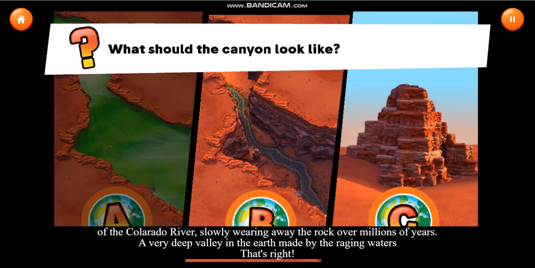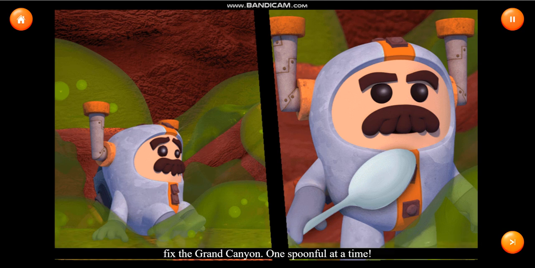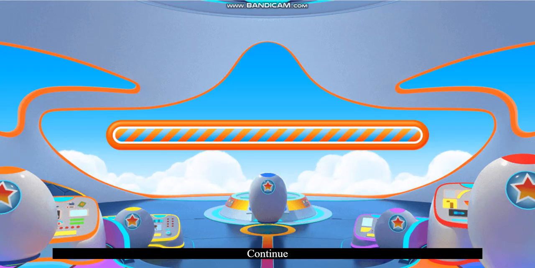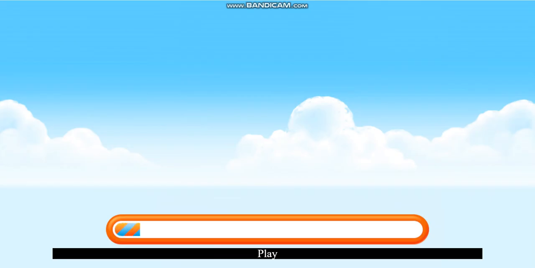That's right. Now, Grandmaster Glitch, it's time for you to fix the Grand Canyon, one spoonful at a time. Souvenir selfie. Continue. The Pyramids of Giza. Play.